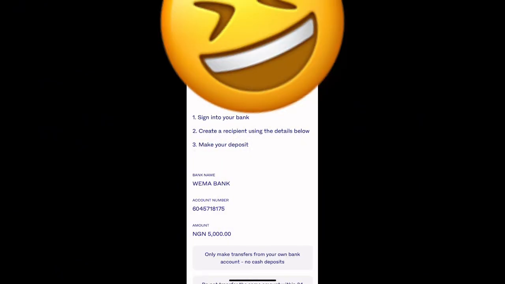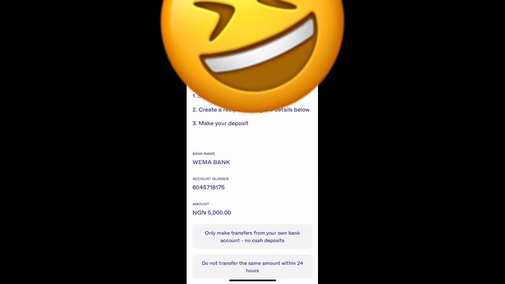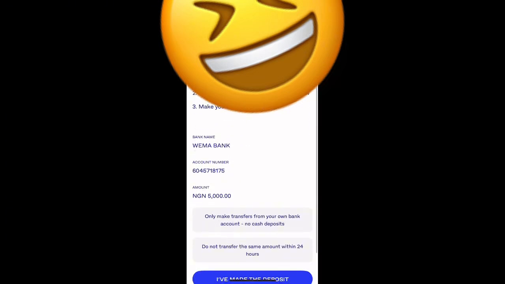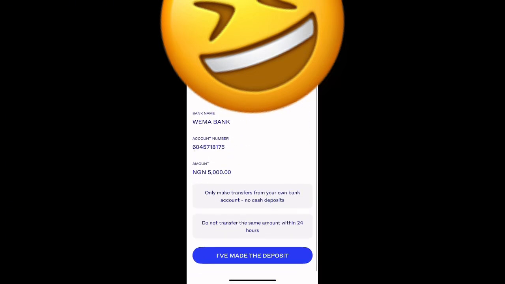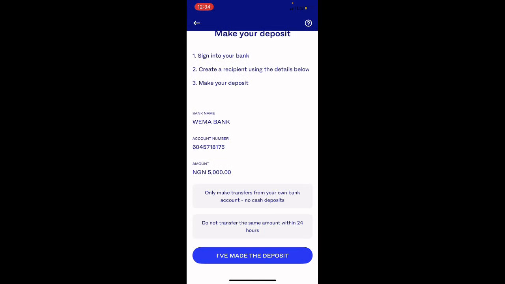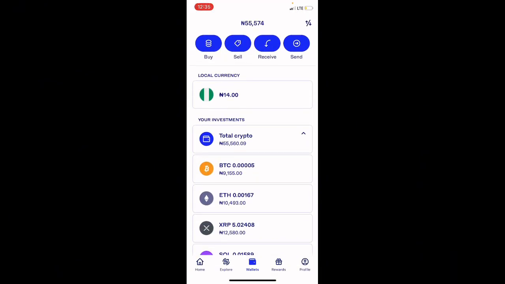And now you are going to use this reference code. So where you have reference in your transaction spots, that's when you are making the transaction through any bank app. If they ask you to write a reference code, you can copy this and paste it there so that Luno can easily identify your transaction. Then you are going to transfer the money to Wema Bank account number this, and then amount 5,000. You will deposit it to this account here, and after that you click on I've made my deposit. Luno will automatically indicate that oh yes, you made this transaction. I'm not doing any of that. I don't have money.